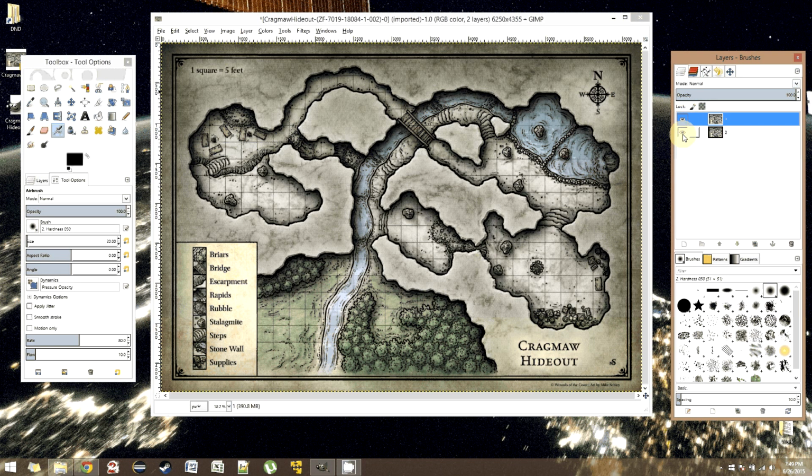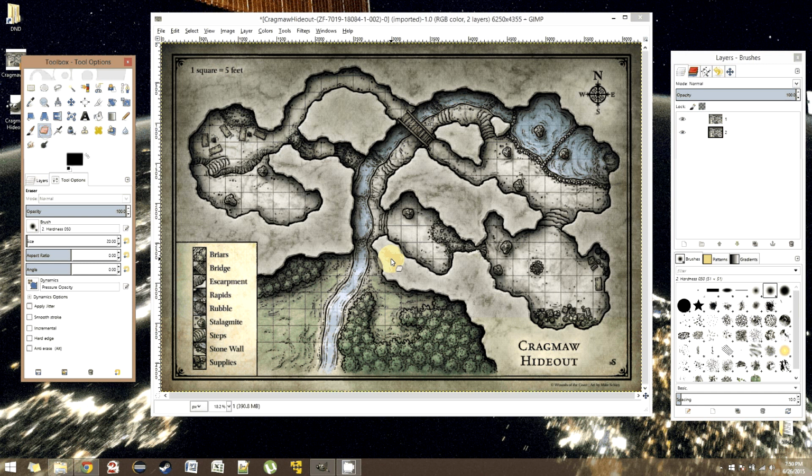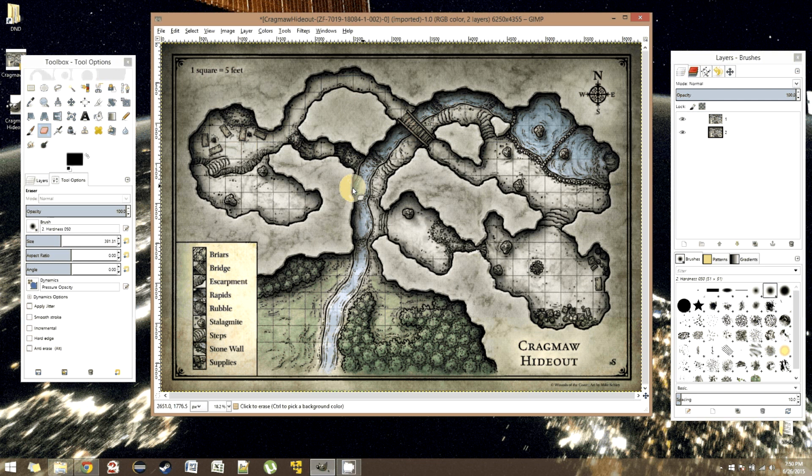We can pretty much ignore the other version, but sometimes you'll get maps that have different locations on them, and it's super helpful to layer those maps on top of each other, because while you're playing, you can put the map that doesn't have the locations over top, and then as you go you just erase the locations as your players find them. This doesn't work really well for this one because I'm just erasing the gridded lines, but we want those anyways. But it works really well if you have the other setup where it's hiding locations.